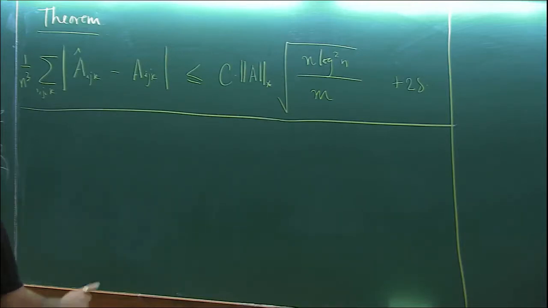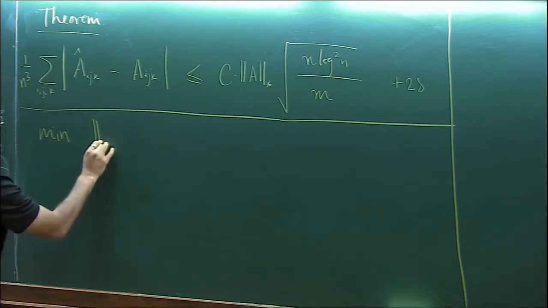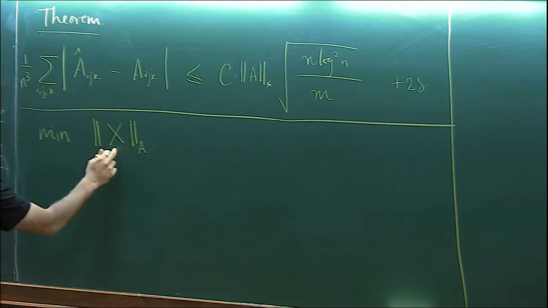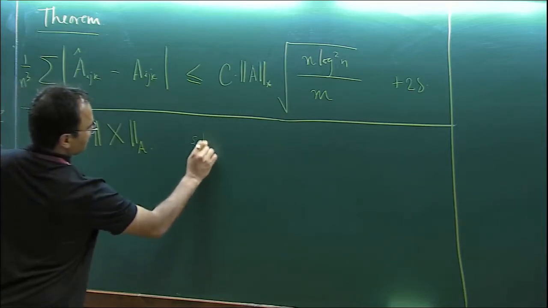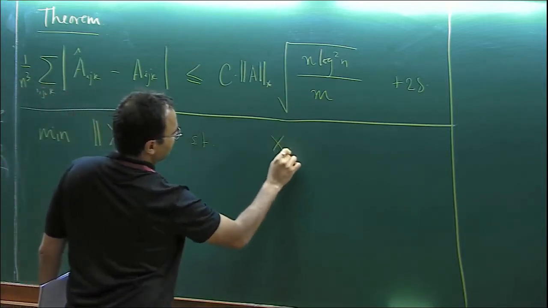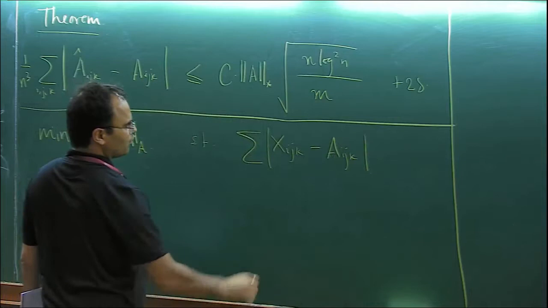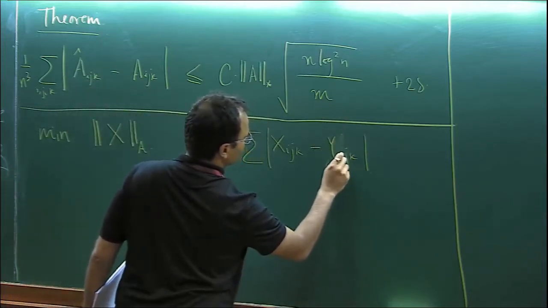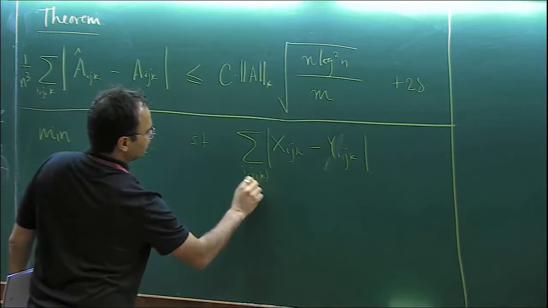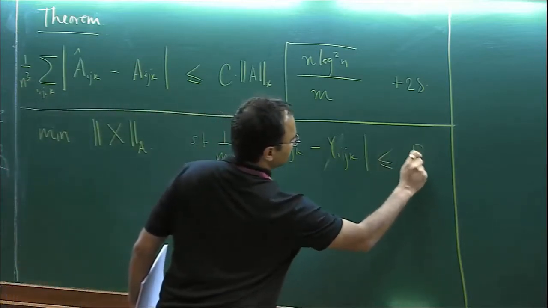Excellent. So good. So let's remind ourselves how we got the A hat. A hat was the solution for: minimize the nuclear norm of a variable X that you are interested in, which is a 3-order tensor, in our case n by n by n, such that the sum of (X_ijk minus A_ijk, where y is what we are observing, a noisy version of A_ijk) over ijk in omega, the observations, divided by m, the number of observations that we have, is less than or equal to delta.